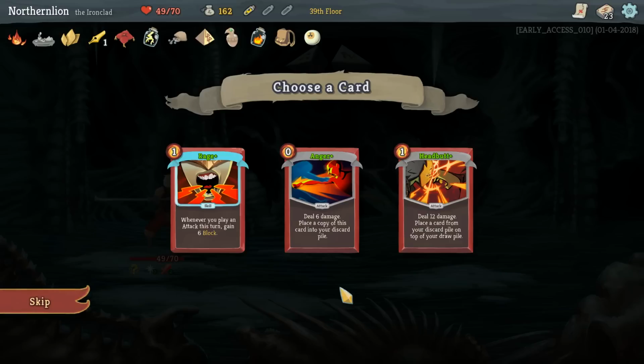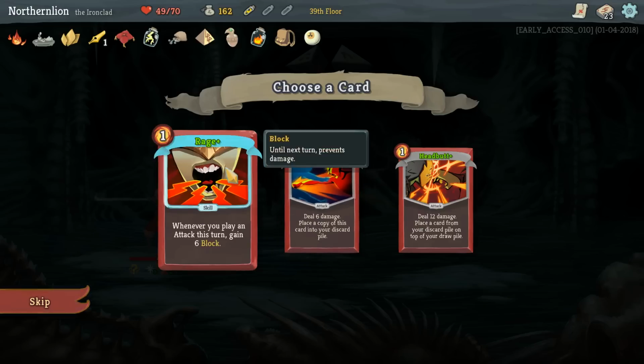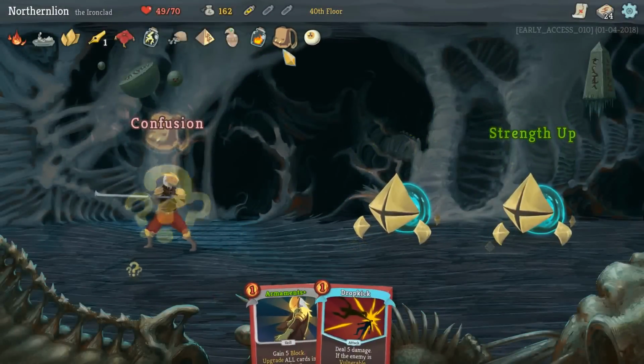Do we really want a 0 energy card? Do we really want any cards? I don't think we want to fill our deck with possible 1, 2, 3 mana Rage or Anger. So, sure, give me Rage Plus, which could benefit us at some point. I don't know. We're off the rails, man. Like, extremely off the rails.